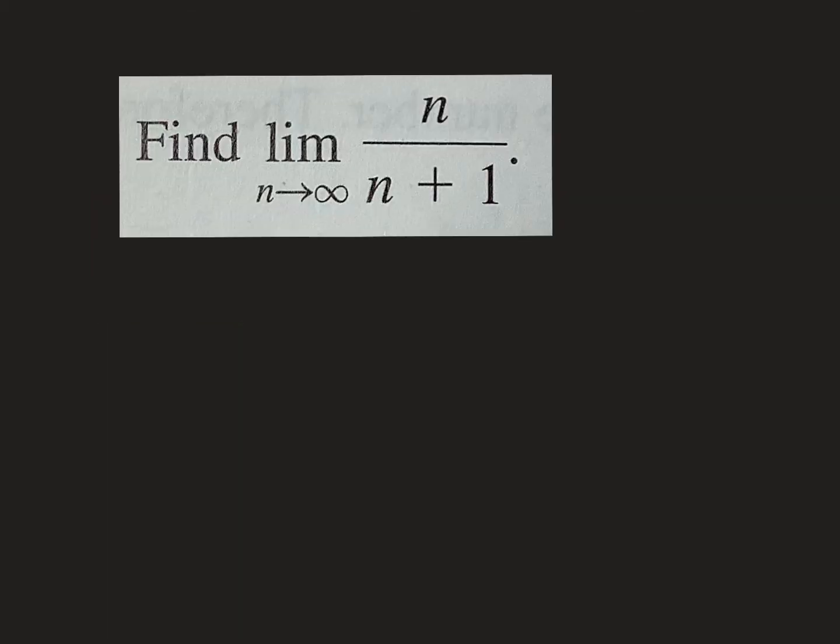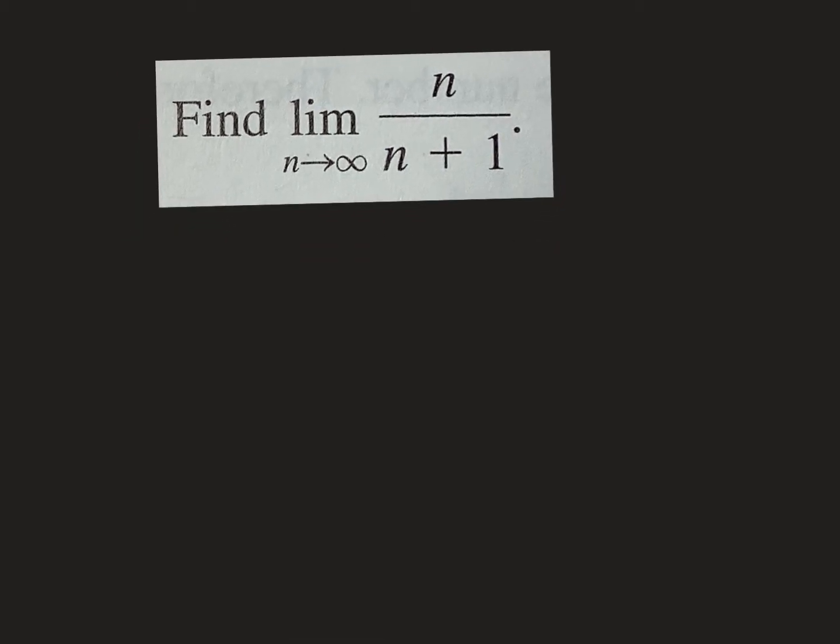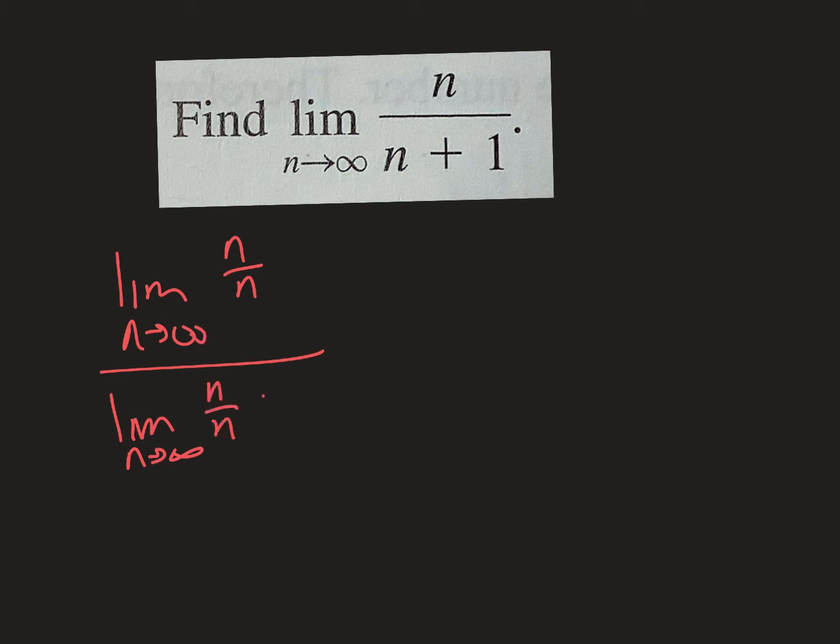All right, so this is the one we started with, and I'm going to work it much like we did the ones yesterday. I'm going to divide by the biggest degree, which is just 1. So I'm going to take each term. I'm going to shorten this a little bit. The numerator, I'm going to do n over n, dividing it by n. Denominator, I'm taking each term again. I don't know why I put 0, it should be infinity. n over n plus the limit as n approaches infinity of 1 over n. And I'm just going to work that out.